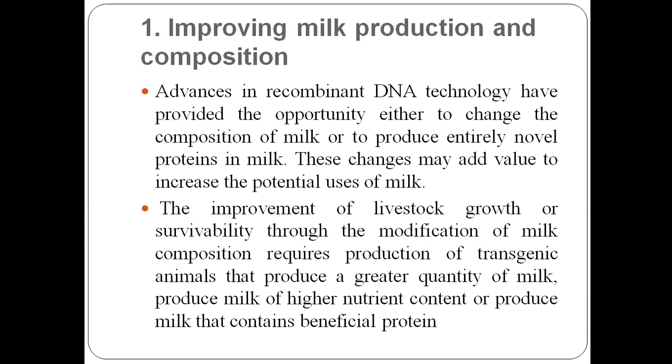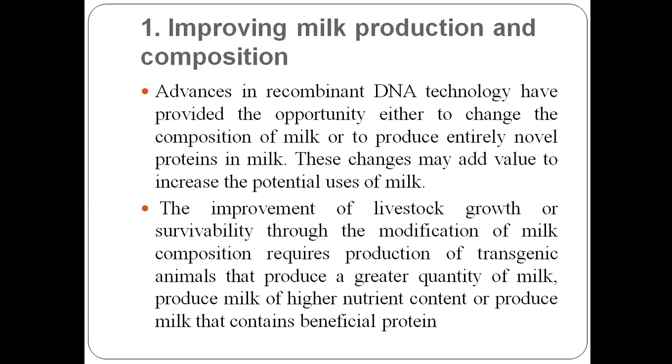Advances in recombinant DNA technology have provided the opportunity either to change the composition of the milk or to produce entirely novel proteins in milk. You can change the composition of the milk, increasing some proteins or increasing the lactose. Otherwise, there is a possibility to produce an entirely novel protein in milk. If the protein does not already exist in that milk, you can have the new protein produced or expressed in the milk.